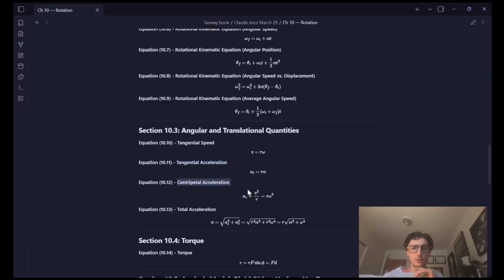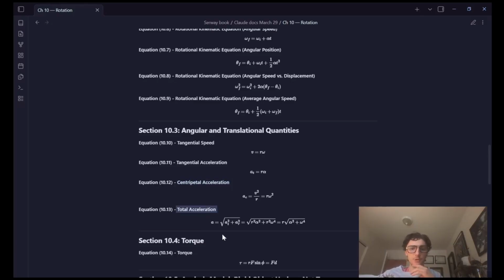And this is a centripetal acceleration equation, which you guys remember from chapter 6, I think. Centripetal acceleration is equal to v squared, which is the tangential velocity, which you can get from this equation if you're interested, over r, and then they literally plug that in and they get r omega squared. So centripetal acceleration in terms of the angular velocity is r omega squared. Hopefully that's helpful. Just know the names of the symbols and then the equation should become a bit easier to use.